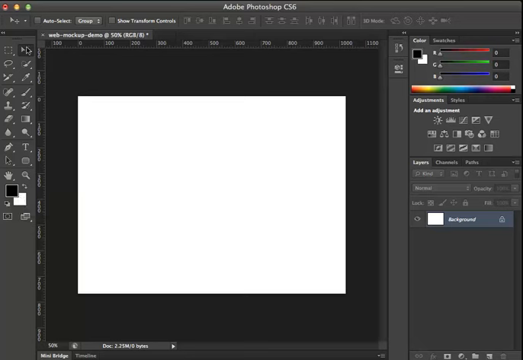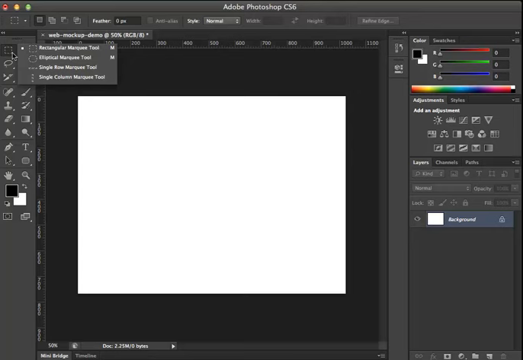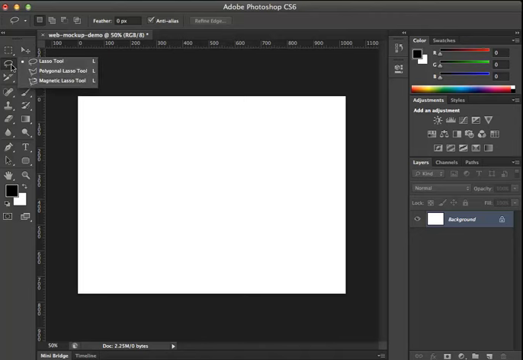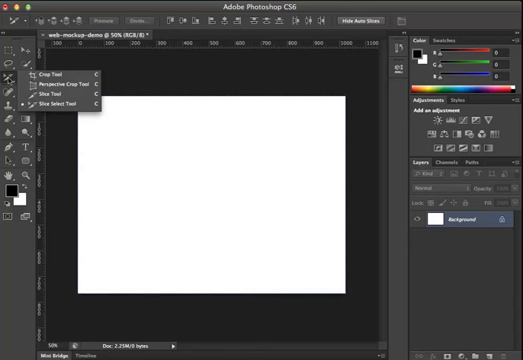The first tool we're concerned with is the move tool. This is the tool right here with the arrow and the crosshatch. Anytime you see a tool with these little arrows, that's letting you know that there are more tools available. Then we have the lasso tool, with more tools inside of it: polygon lasso, magnetic lasso. These are your selection tools. You have the quick selection and the magic wand tool. These really come in handy when you want to extract an image from its background or select specific parts of an image. We have the slice tool, which we're going to get really into.